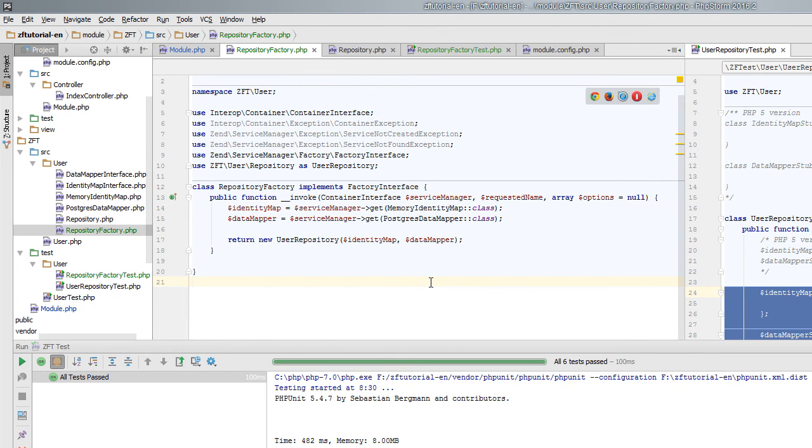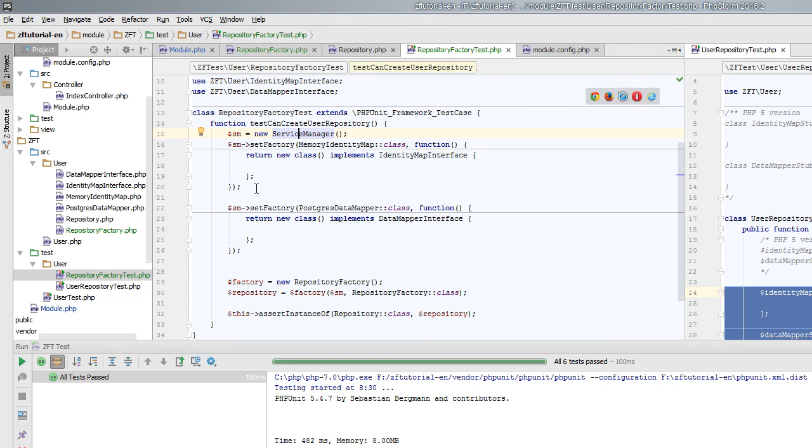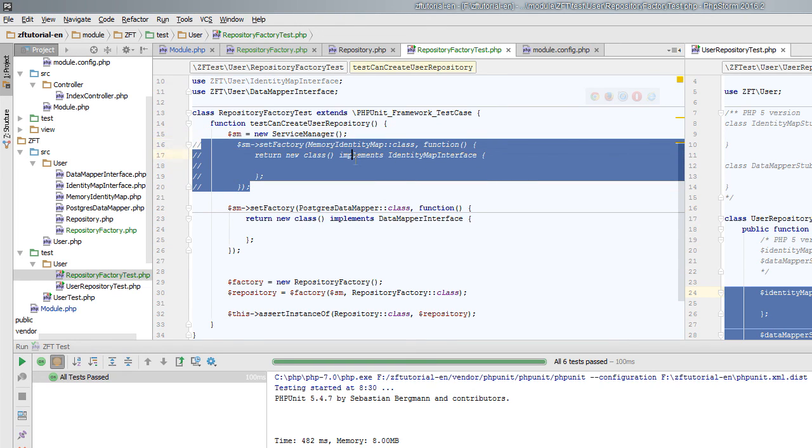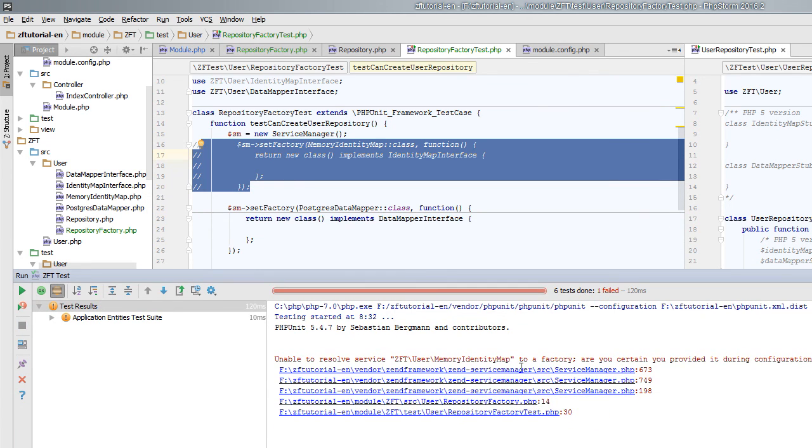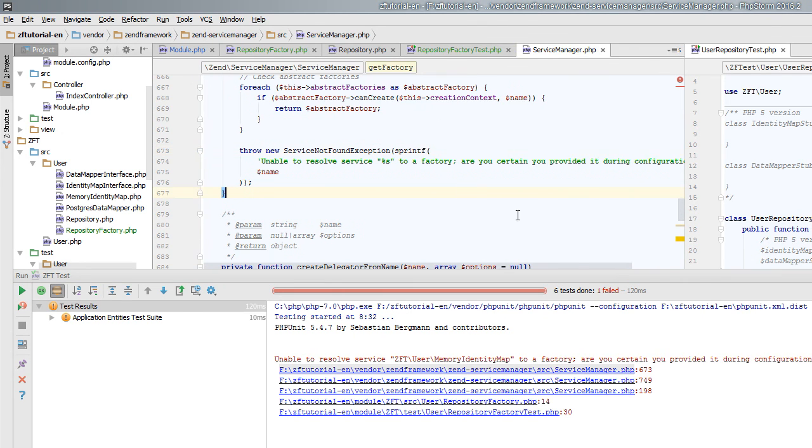These are exceptions that you are expected to throw whenever you know there is going to be a problem. Remember that when we messed something up here and our tests failed, we had this exception, unable to resolve service to a factory and so on. Let's look exactly how that got here.